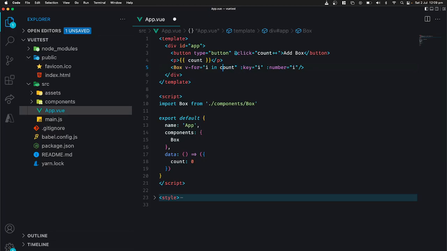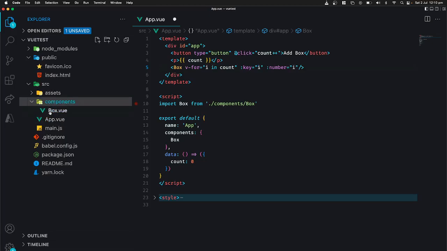So if you just go and render a whole bunch of identical components, and then you want to change one of them, Vue's not really going to know which one to change. It's hard to keep track. It will try, but sometimes it will get it wrong. So all we're doing here is giving it a unique piece of data that it can latch onto to know which one to change.